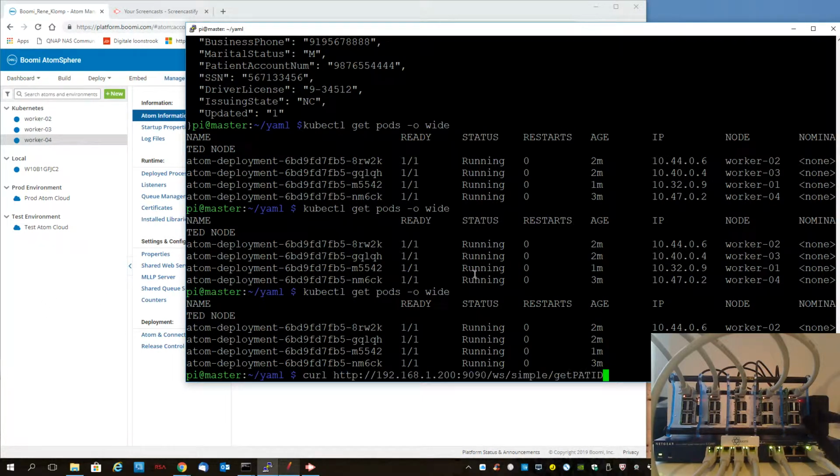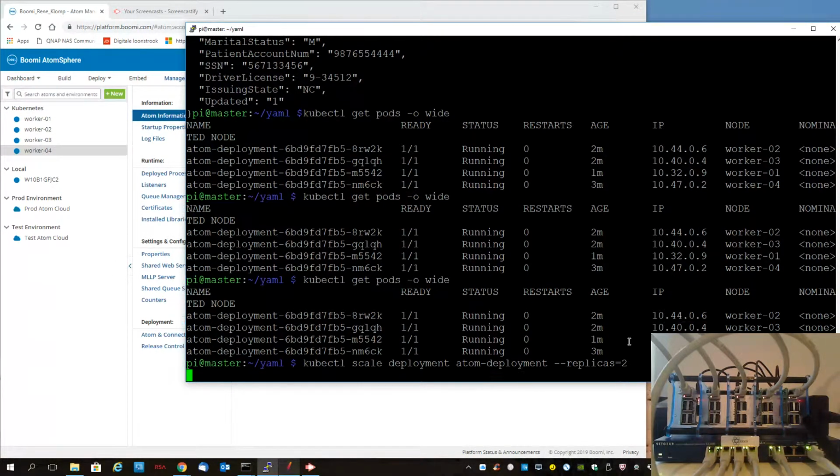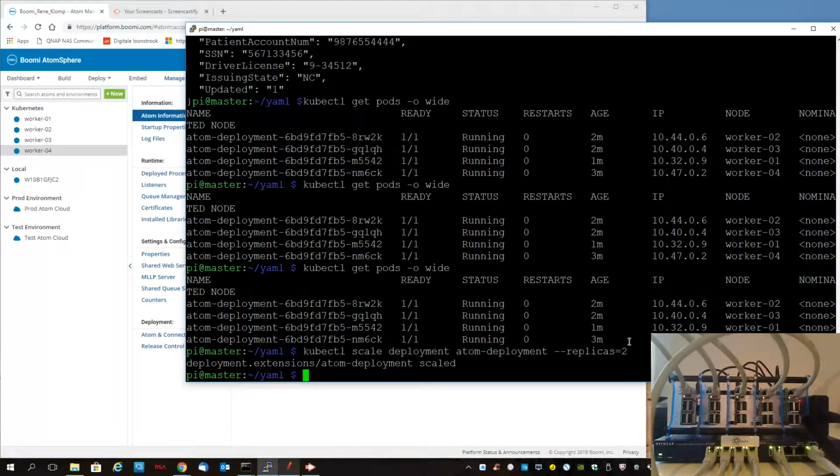Now, in the meantime, let me scale down the deployment back to, for instance, 2 replicas, right? So the worker 1 will come in the end. So let's say we want to go back from 4 to 2. There it is. So it's reporting nicely back into the platform. Suppose I want to go back to 2 replicas for some reason. I just issue this command.